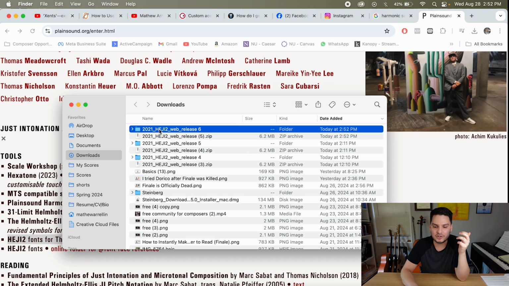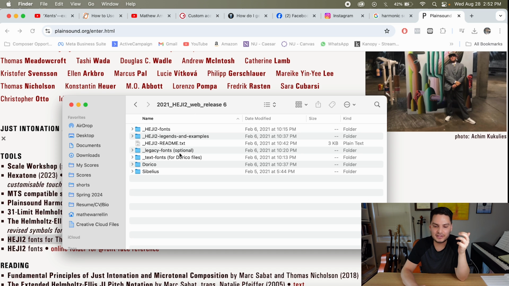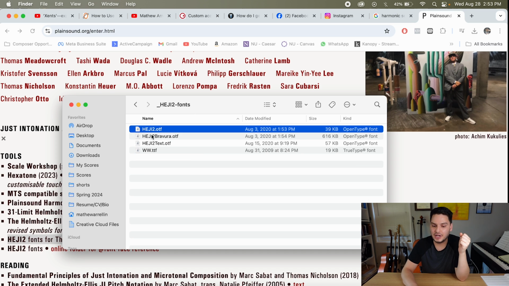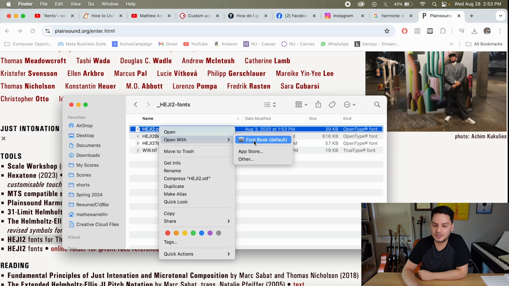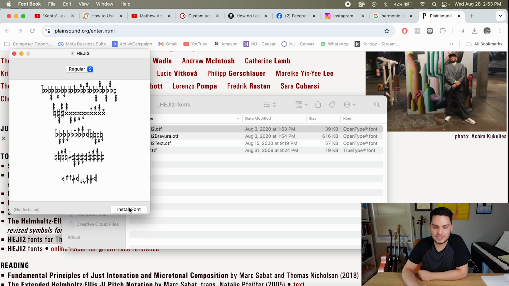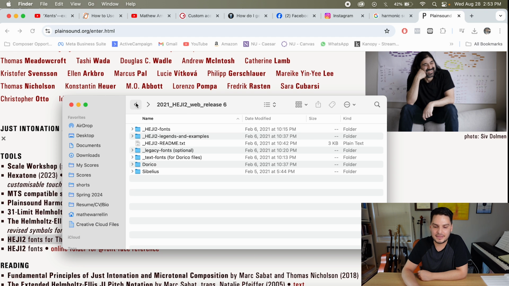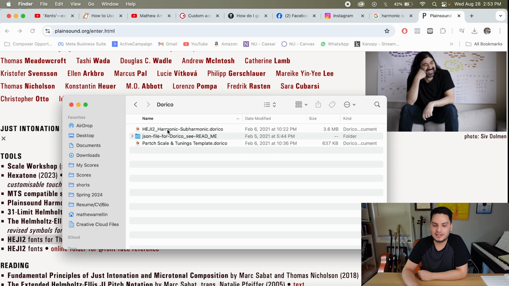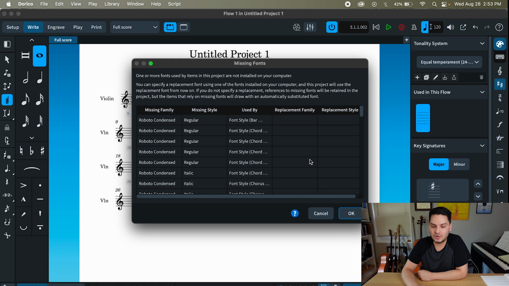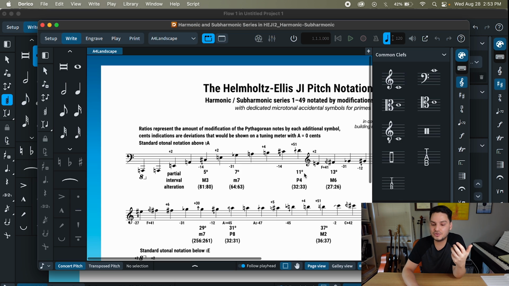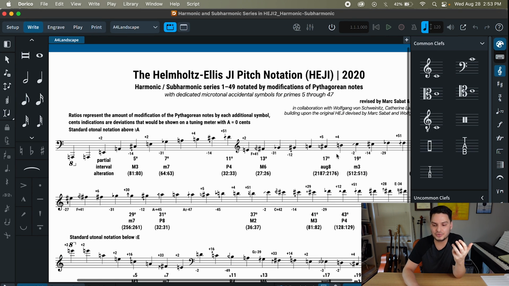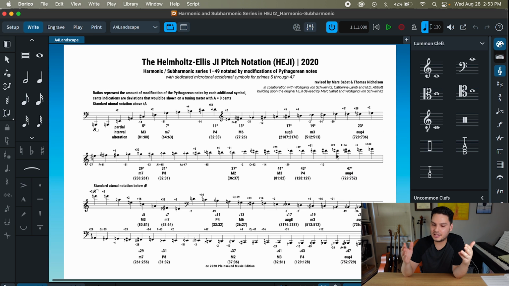You click on that, and your machine is going to unzip the file, and you need to install these fonts first. So you would open it up with whatever font application you use on your computer, and it's just going to ask you to install the font. You do that for all of them, and that's going to allow you to then open up these different files inside of Dorico, where you can use these really complex and sophisticated tuning systems that other people have already made for you. It's sort of like straight out of the box, you can then start using all of these different accidentals in your own music for accurate playback.